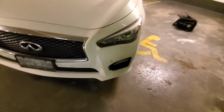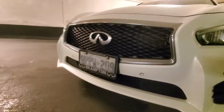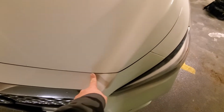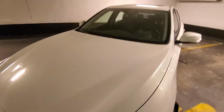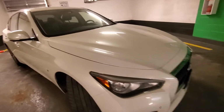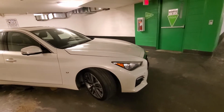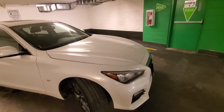There's a couple of rock chips and things like that on the front, little curb here and there, nothing too bad. The one thing up front is this hood is out of alignment. So you can see as it sticks up here, and it does on the other side as well. Now I see no signs of accident or anything of that nature, but I believe for some reason maybe someone took the hood off at one point, put it back on and didn't align it, or somebody, again, I don't see damage or anything like that.